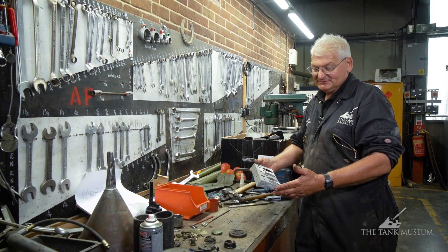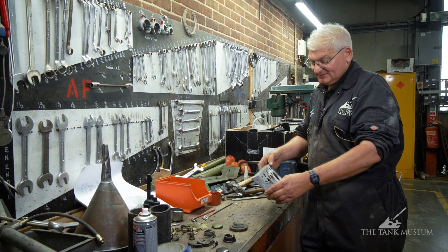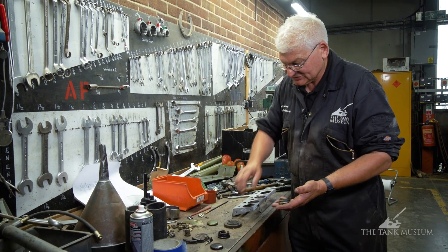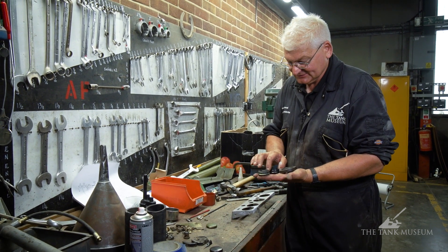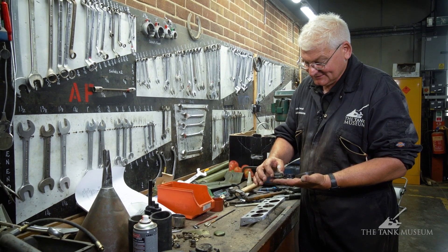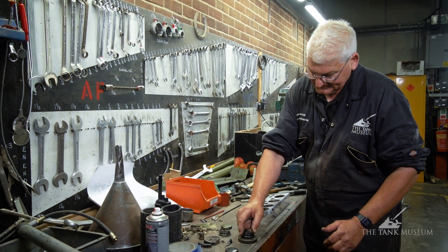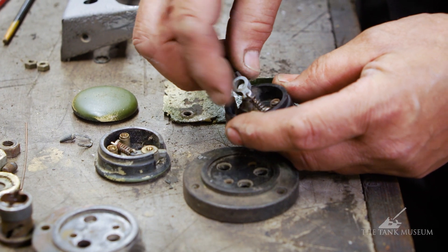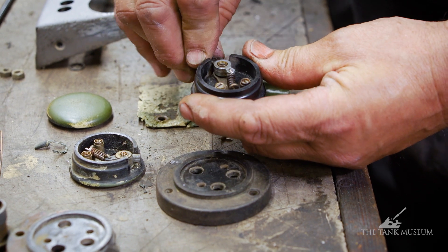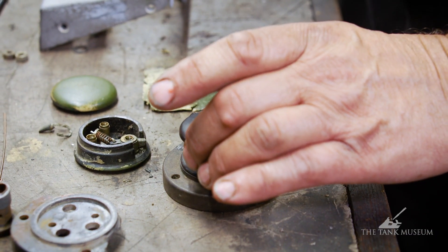I've now started to work on the instrument panel. I've stripped all the paint off, which has unfortunately revealed some corrosion I'm attending to. Once that's repainted, all the other components will be reassembled. A little job we've got to do is rebuild this switch which turns the blackout convoy lamp on. Unfortunately it was broken, however I had another broken switch in my stash which has given me the components to build one good switch out of the two. Once everything is put back together and fixed in, we'll have a functioning switch.